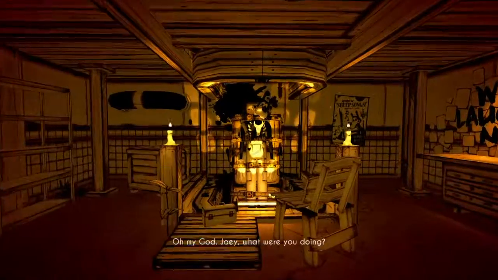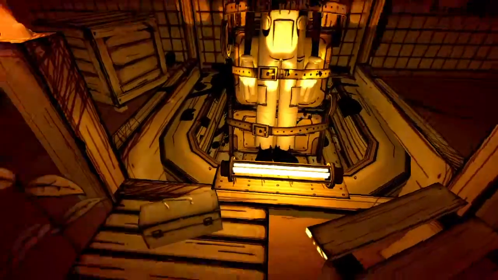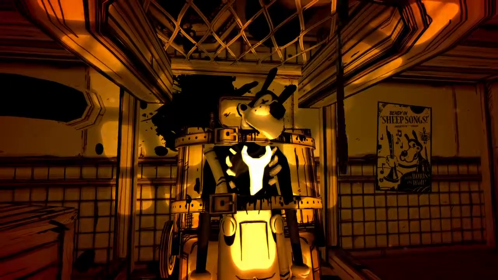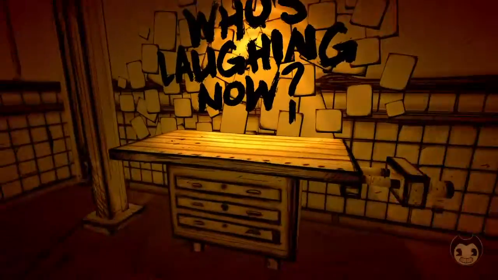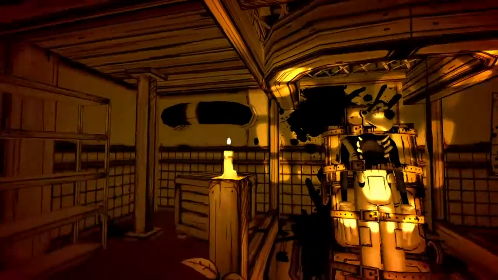What is going on over here? Oh my god. Joey, what were you doing? Yeah, Joey, what were you doing, man? What the hell? Boris! Poor old Boris. Who's laughing now? Hooks on the walls. What the hell are you doing, Joey?